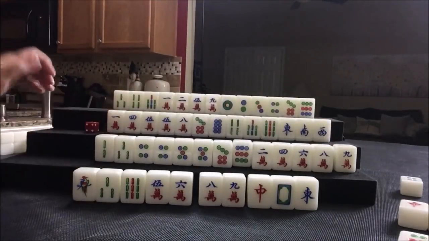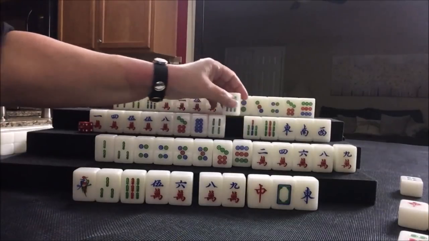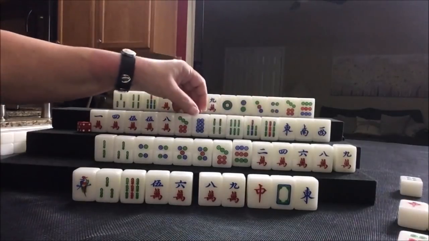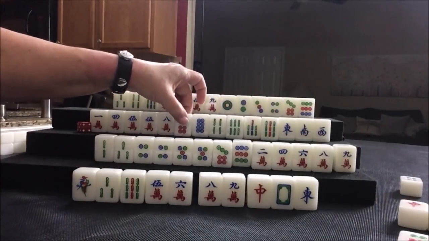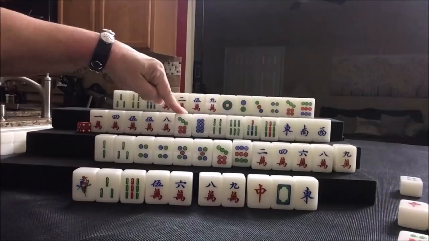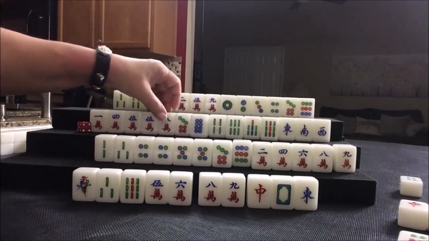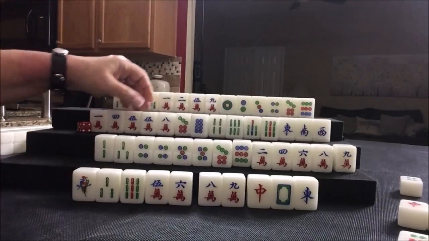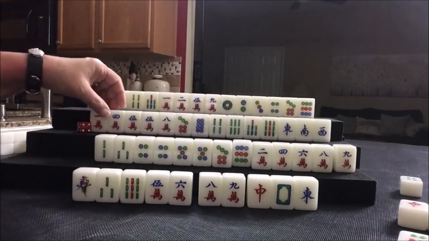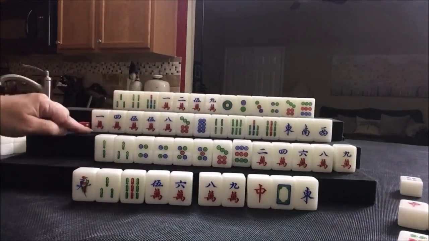All right, let's draw. 6 bam. Oh, 3, 6, 9. 1, 4, 7. We discarded that 4 dot. I think we were going to do 2, 5, 8 here. We got a 5, 8 right there. Yeah, I don't think I would try outside hand at this point. Or not outside hand, but lesser honors and knitted tiles. We got to do something here, though.